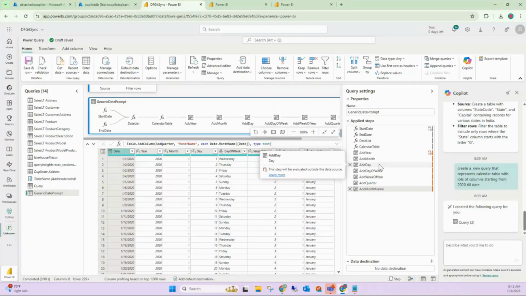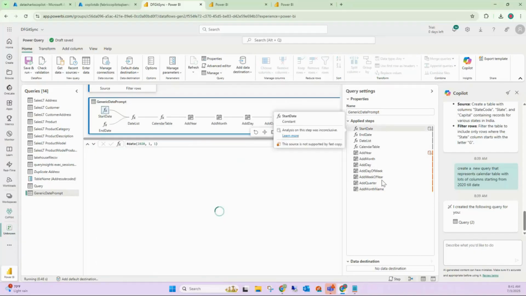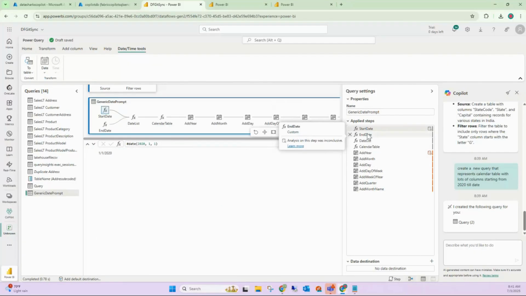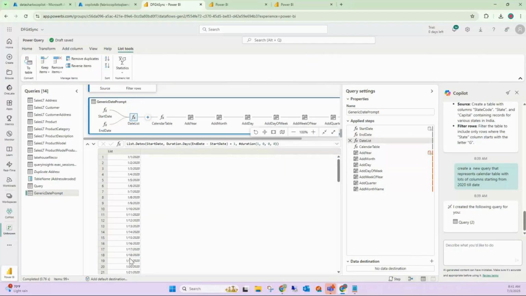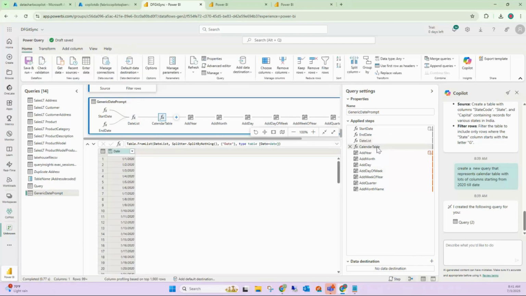And in case you want to check the different steps, you can click here. It started with the start date. End date was the expression that was provided. Date list: it created a list of dates ranging from the first. Then it converted the list to a corresponding date table.